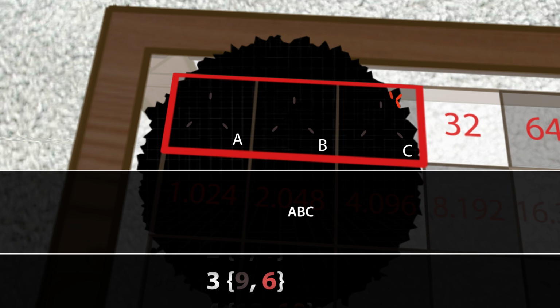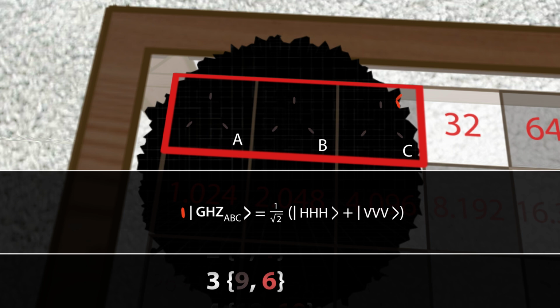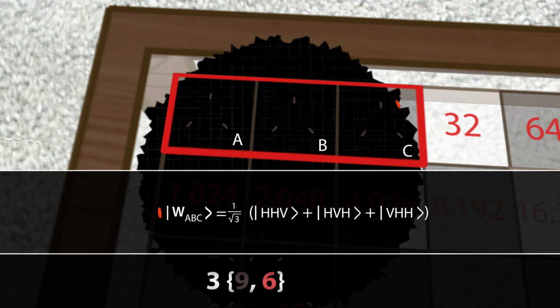It has been shown that there are exactly 2 types of entangled states that can connect all 3 fields with one another. The first type is represented by the so-called GHZ state. GHZ is short for the 3 physicists Greenberger, Horne, and Zeilinger. The GHZ state was realized experimentally for the first time in 1998. The second type is represented by the W state. W stands for the physicist Wolfgang Dür.